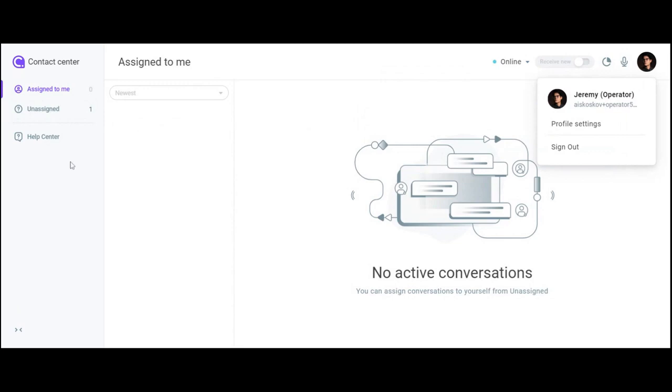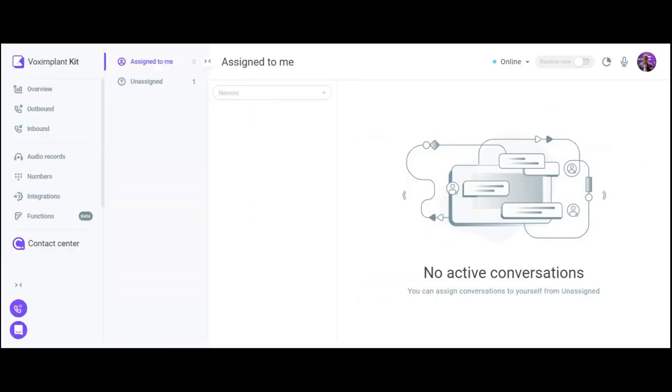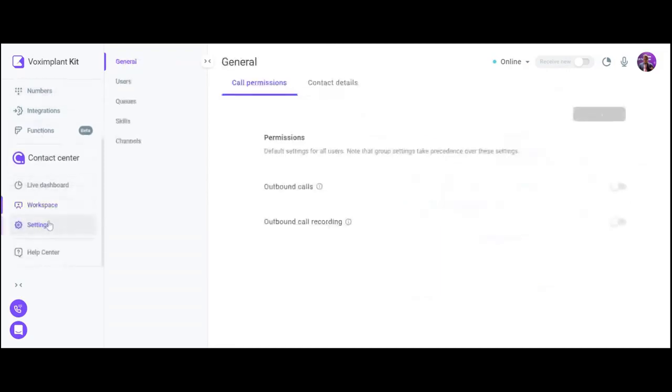For this specific operator, the dialer is disabled because of the settings, but we surely can enable it, and you'll see that it will be there. Just a second. I've switched to the administrator interface.